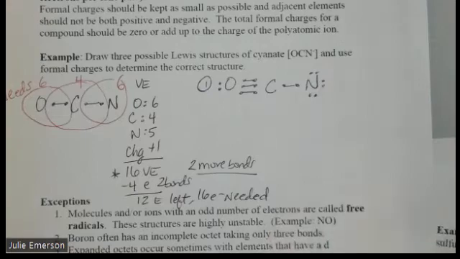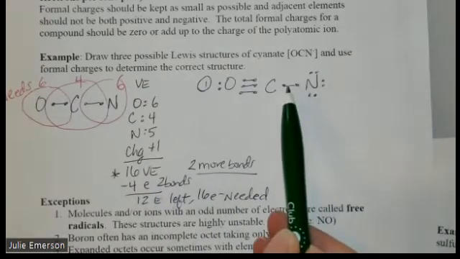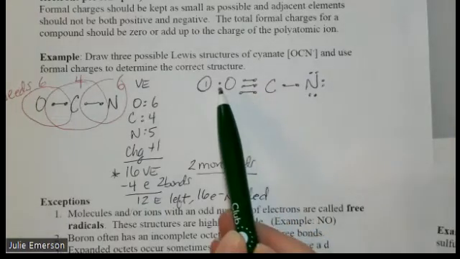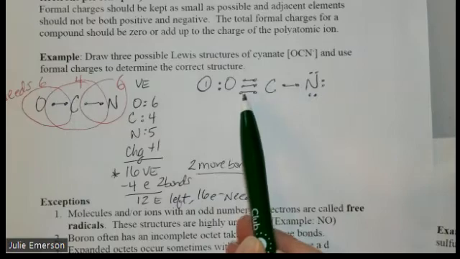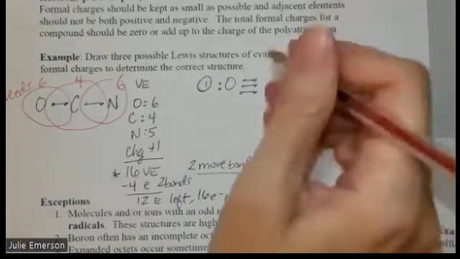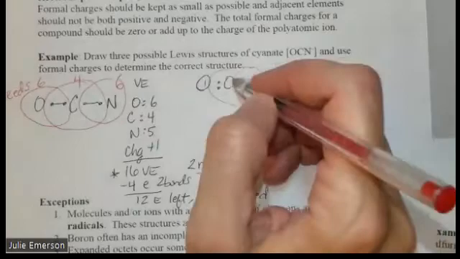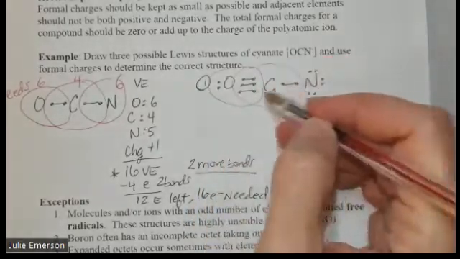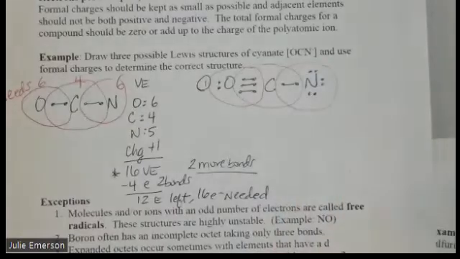All right, just making sure there should be 16 electrons here: 2, 4, 6, 8, 10, 12, 14, 16, there we go. Now the circles, again, if they're not helpful, don't worry about it, but oxygen has 8, the octet rule is satisfied. The carbon has 8, 2, 4, 6, 8, octet rule satisfied, and nitrogen also has 8. So that's one possible structure.